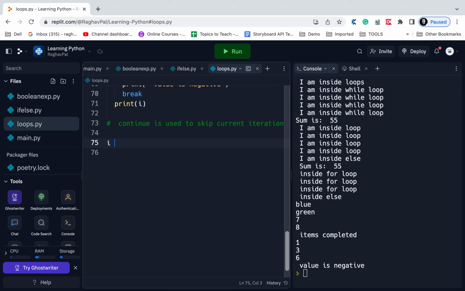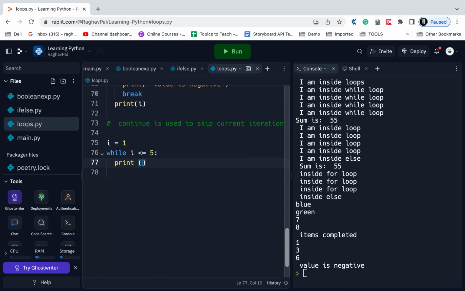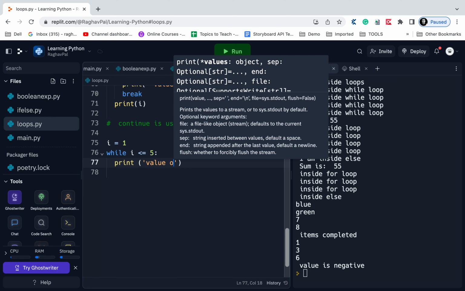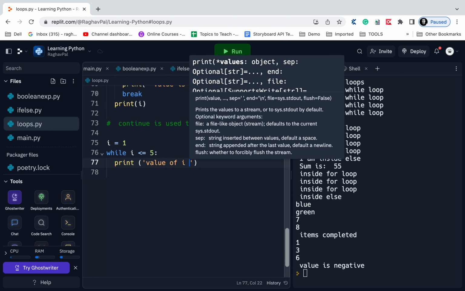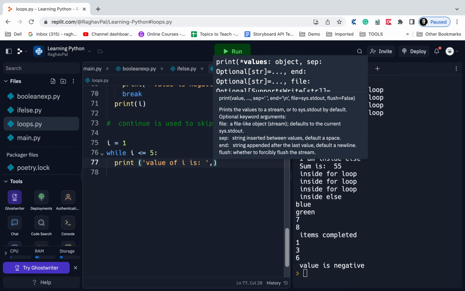I am saying i equals 1, and I will say while i is less than or equal to, let's say, 5. So we are creating a while loop here. Until i is less than or equal to 5, we will print value of i is, and I will print the value here.